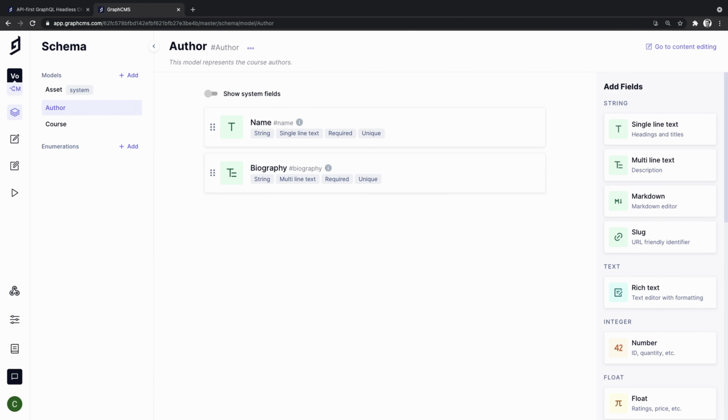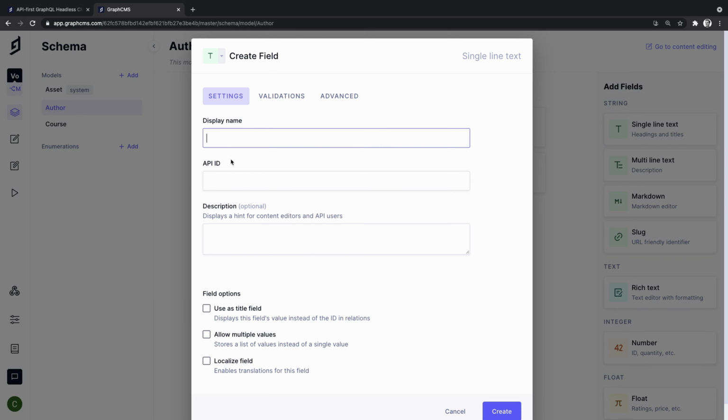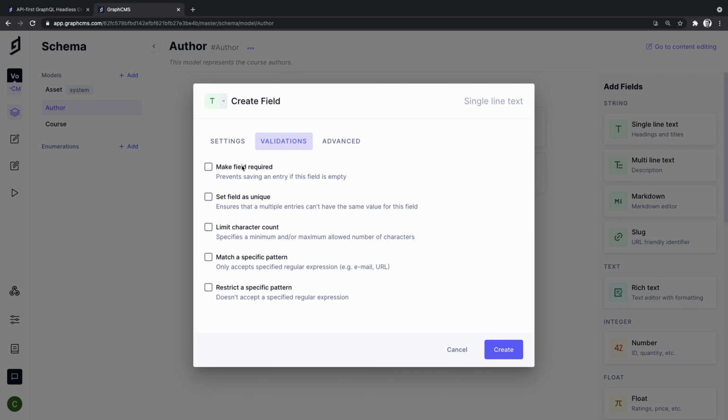The last step is to add the Twitter profile field. So let's do just that. Let's choose the single line text for this field. So Twitter profile, and let's add a description. This field represents the Twitter profile of the author. And let's go to validations. Let's make sure this field is required.